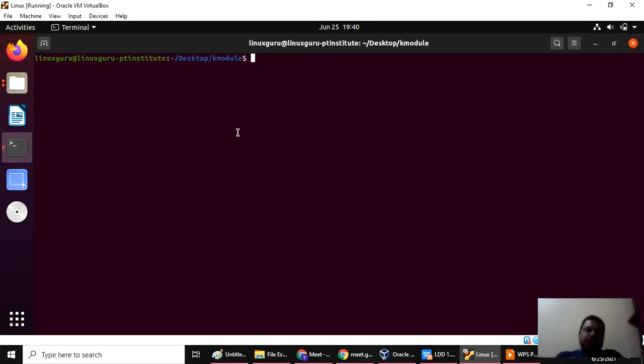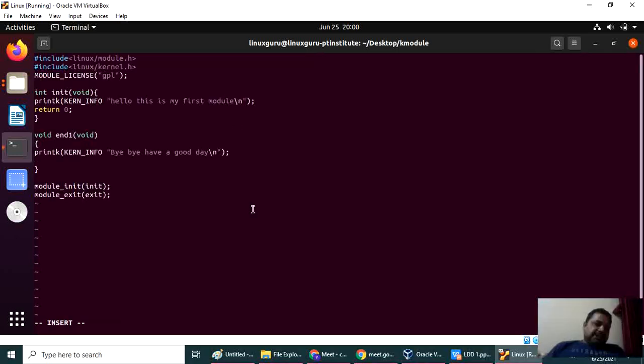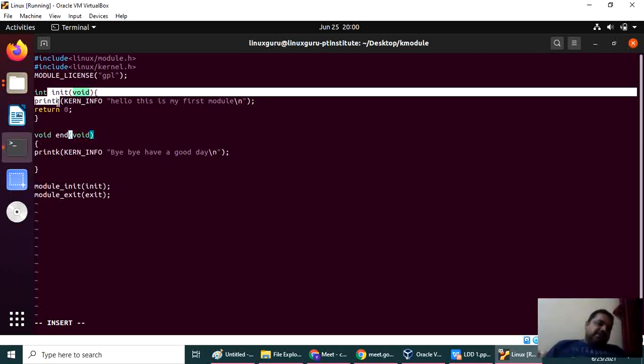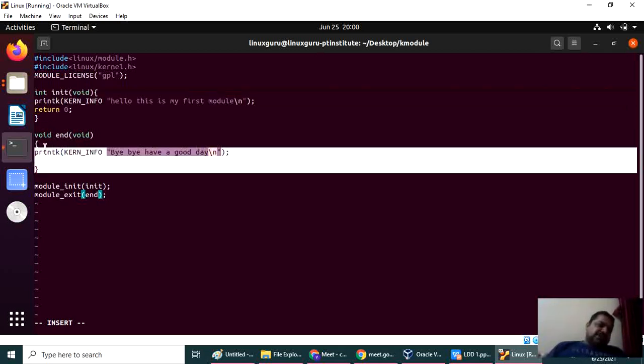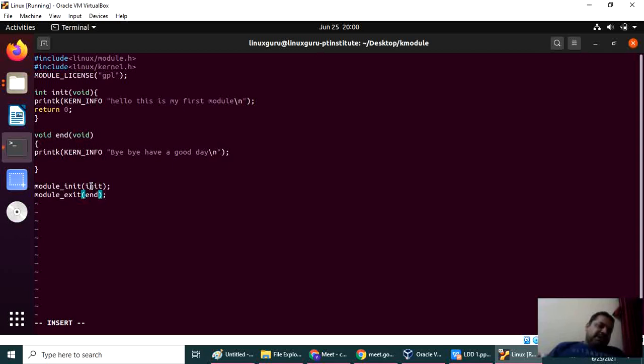So now you make one folder, then make bin and a C file, say hello.c. I made two functions here: one init function and one end function, and I initialized them like that.